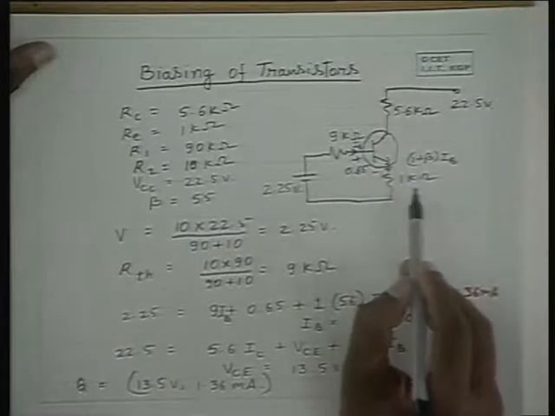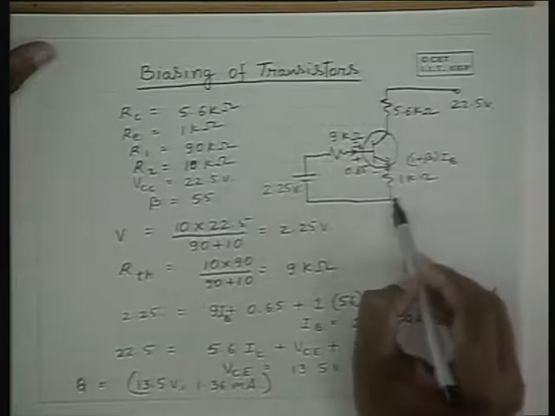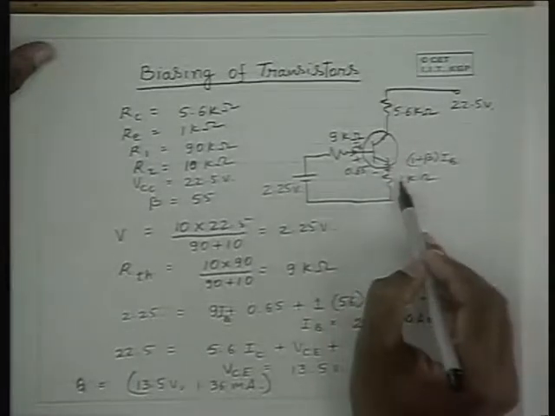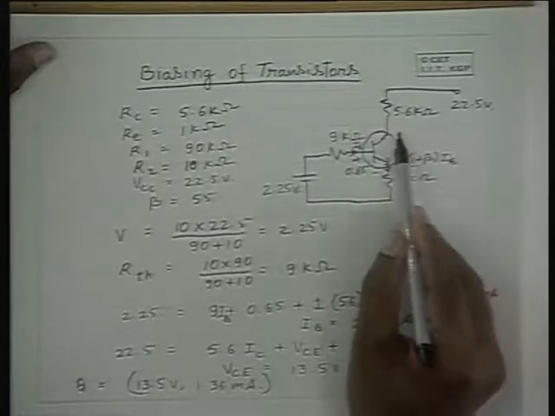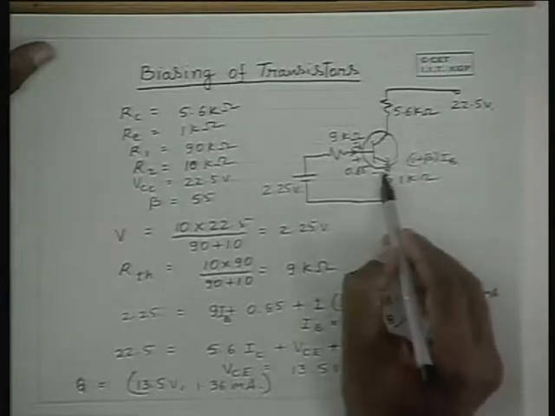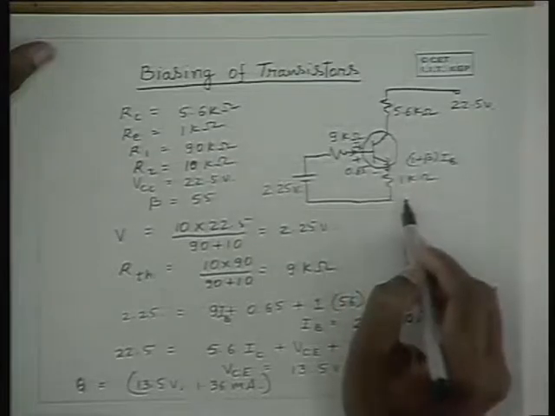And naturally, this quantity depends on the value of RE. If the value of RE is large, if there is a slight change in IC naught, there would be a large change in VRE here, and that will cause this VBE to decrease, and thereby IC. On the other hand, if this is 0, there is no change in this voltage when there is an increase in the collector current. Therefore, there is no feedback. Hence, the value of RE plays an important role. And with increased RE, the stability factor goes down. So that's what this expression shows.